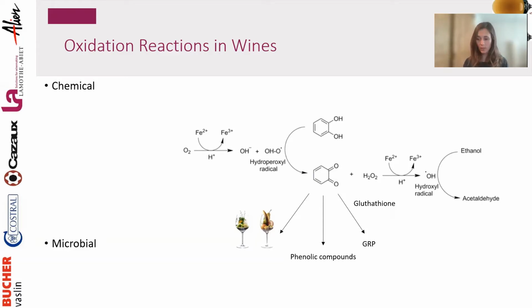So how do we control it? It doesn't mean we don't want any reaction to happen. We just want to have control of it, so to have it slow and in a regular way, so we can know where our wine is going. First step: manage the temperature of your cellar and the temperature of your wine. Colder will make the reaction slower. So that's a first thing that can be interesting.